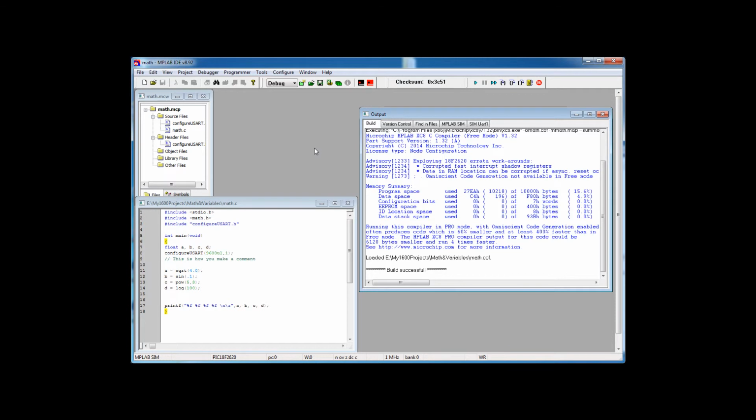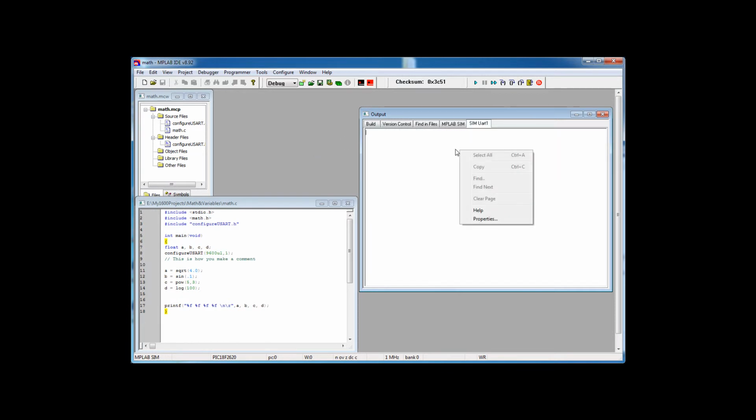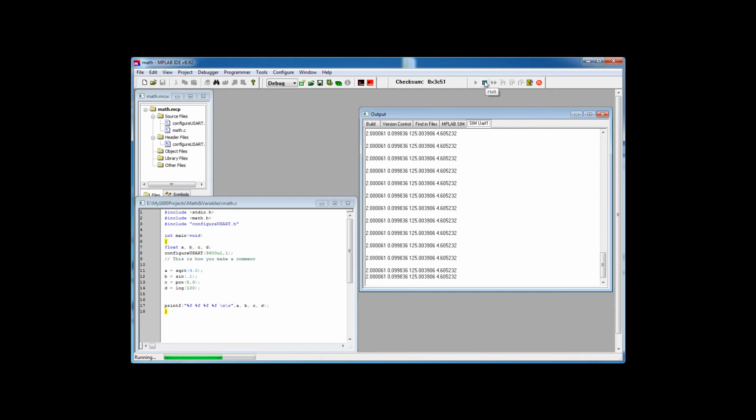Okay, we are done. So we want to go to the UART window, and in the UART window, we want to run the program. And a couple of things you'll notice here. First of all, the numbers are all printing out. That's great. Let's look at those numbers first. The first one is the square root of 4 is 2.000061.